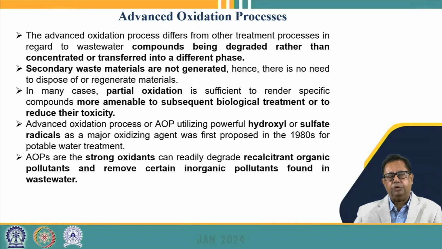Because the advanced oxidation process may be costly, if we want to reduce the cost and improve the economics of wastewater treatment, we can go for a combination of advanced oxidation and biological treatment processes. The advanced oxidation process will reduce the toxicity and make the wastewater more amenable to the subsequent biological treatment process. And the AOPs which are used can utilize the powerful hydroxyl radicals as well as sulfate radicals as an oxidizing agent.